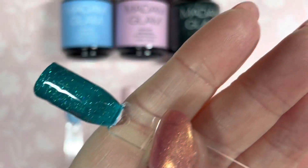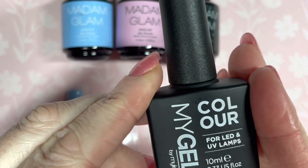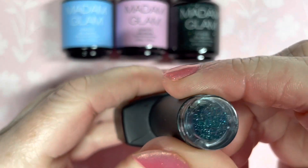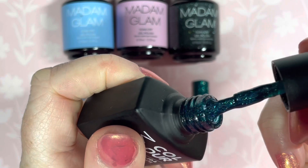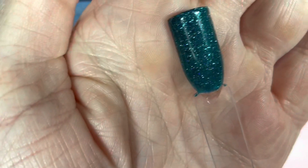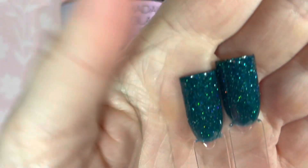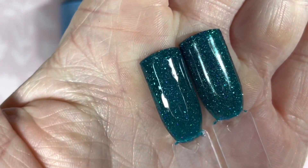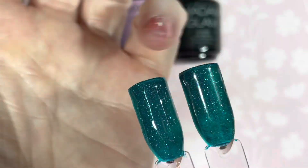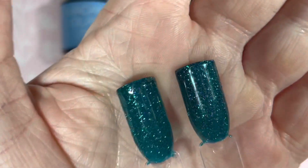When I was painting It's Not Xmas Yet on, I thought I had something similar in my collection, and I pulled out this one by Maili — it was from their advent calendar. I don't know if they sell it online separately but it's called Bobble, and it's very very similar — near on identical I would say. So if you don't like ordering from America and waiting, try Maili and look for the one called Bobble.